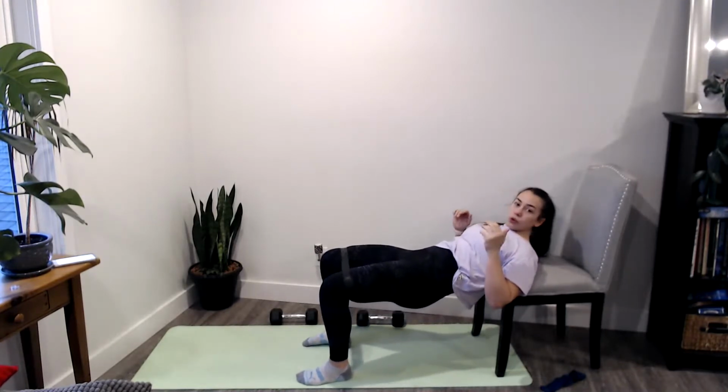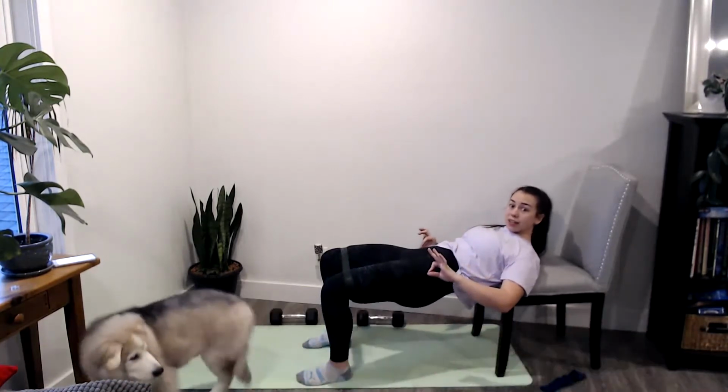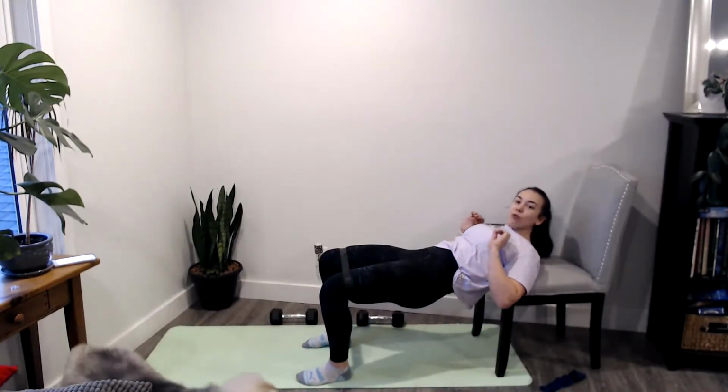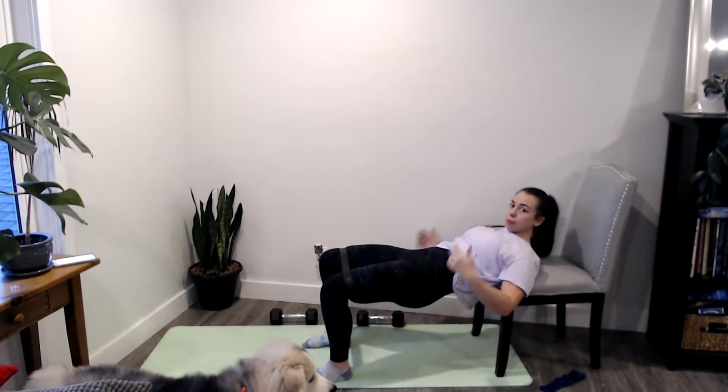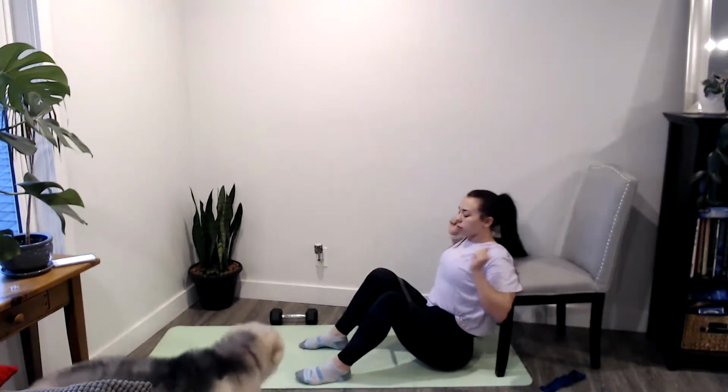Something else that we can do is hold the top of these reps, because we know that this is the hardest part of this exercise. And so if we pause up here and if we hold it here, we're going to be putting more work on the back side and overall just feeling this more by the time we get to the end of our 15 reps.